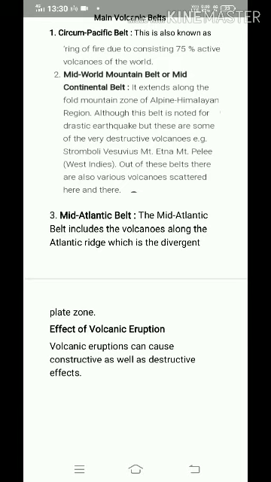If a question asks about the destructive or constructive effects, in this way we can say the volcanic eruption causes heavy damage to human life and property. Explosive eruptions can cause devastating earthquakes and tsunamis. And in a constructive way, we can also explain that lava helps in the formation of fertile soils. The volcanic regions are rich in metals and minerals. Volcanic eruption can change the heat balance of the earth and atmosphere, thus causing global warming.